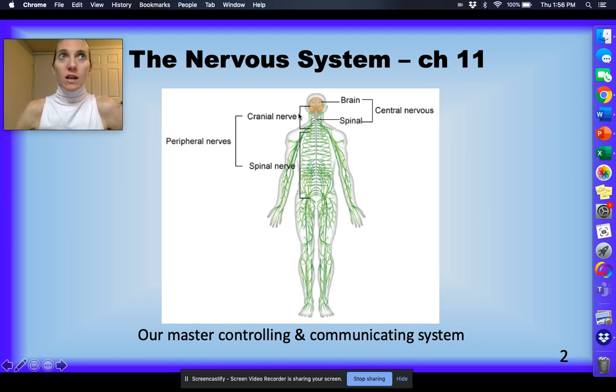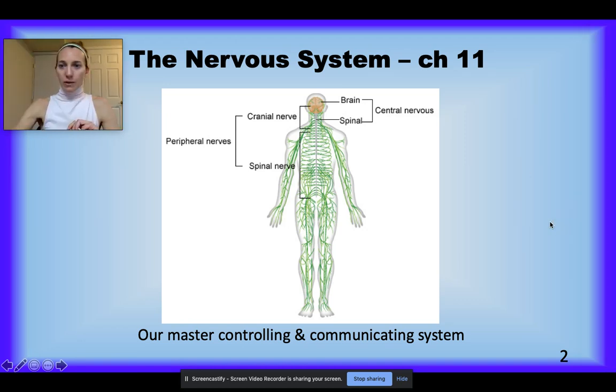When we first looked at the systems, I drew a contrast between the nervous system and the endocrine system. In both cases, they are systems of the body that have the ability to communicate across the body. And with the nervous system, we see that it is fast acting and very specific. Whereas with the endocrine system, those hormones, because they're traveling through the bloodstream, are going to be a little bit slower to act.